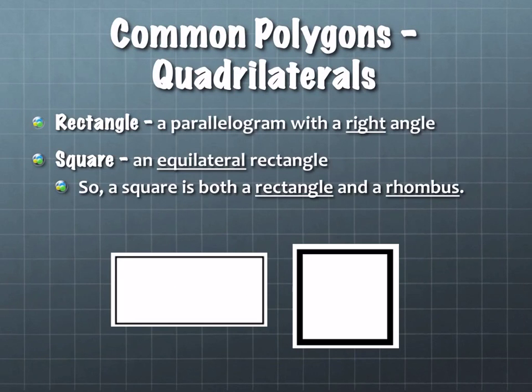The next two are related. Again, that's why they're kind of joined on the same slide. A rectangle is a parallelogram with a right angle. And then a square is an equilateral rectangle. So some people get really bothered by the fact that we're going to very clearly say that a square is also a rectangle. So down here, this one is a rectangle. That is our most specific name for it. What other names does it actually have?